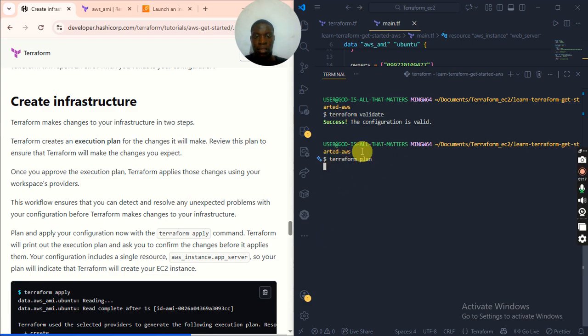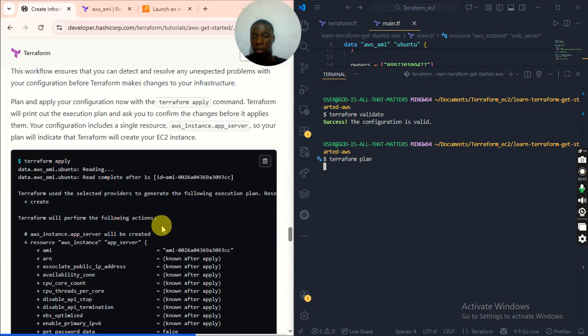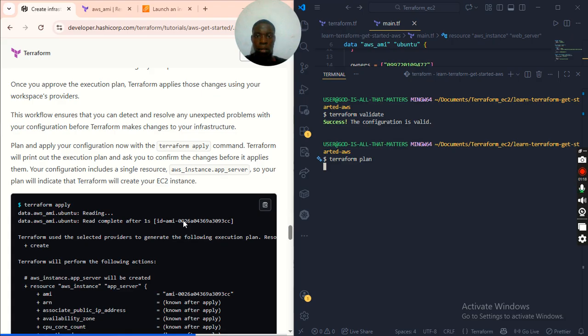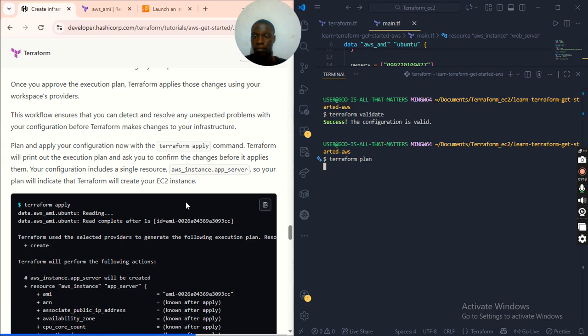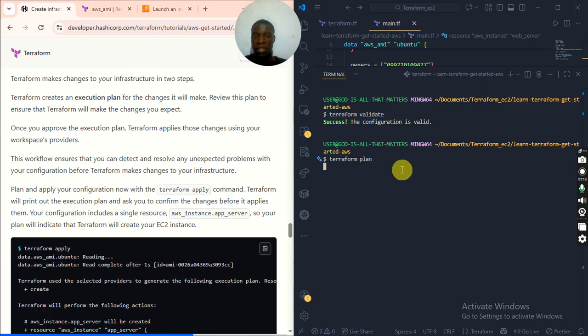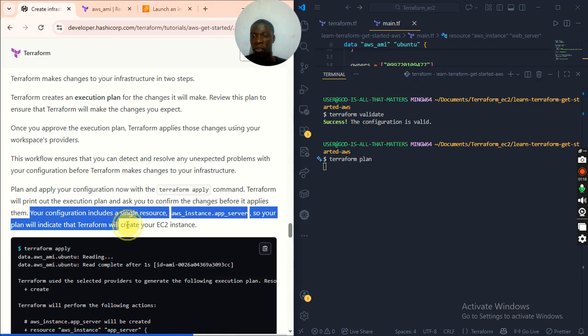Okay, it's running, so give it some time. Let's see. Okay. So for this particular configuration file that I've written, you will see that it says your configuration includes a single resource. What's that single resource?